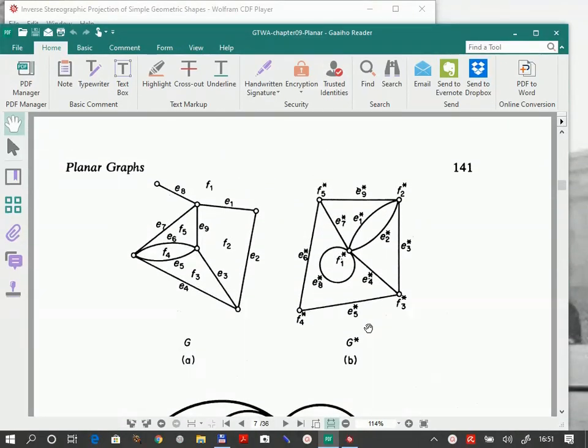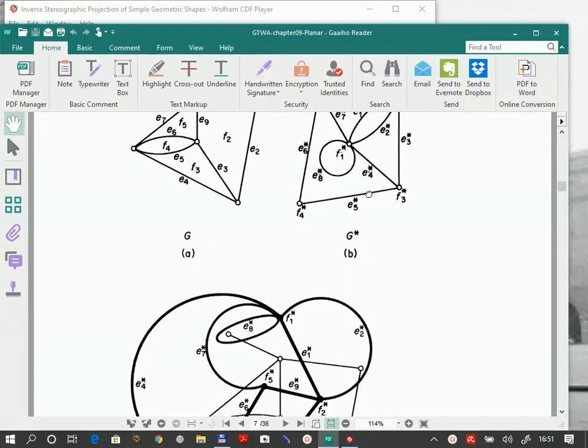But if we take just the abstract notion as it was introduced by the book, you pick face F1, and then you draw a certain vertex F1 star. Then you pick a face F2. Then you draw a certain vertex F2 star, and so on and so forth. And then you follow all the indications. F1 is adjacent to itself through edge E8. And so F1 star is adjacent to itself through an edge E8 star. Okay? And you draw all that.